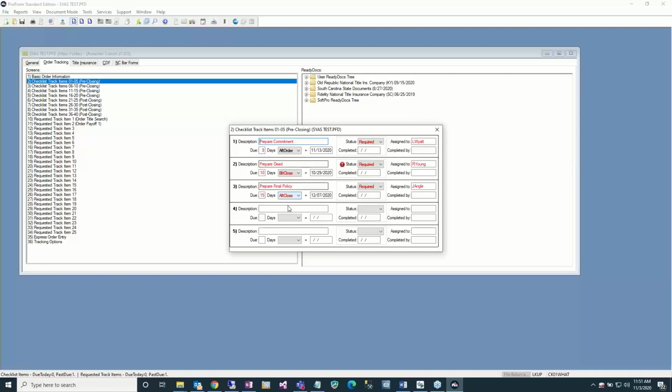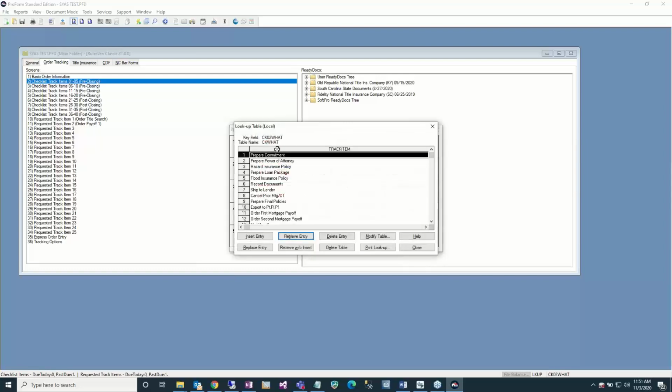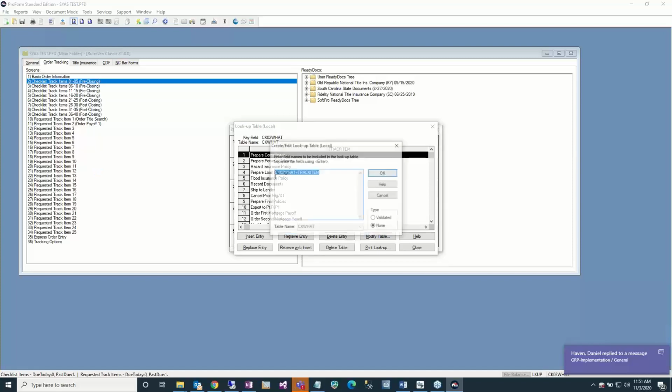Now, I want all of these fields to be linked to that one lookup table. So in this particular case, they actually are already linked. You can see the table name, the CK what, that's the name. That's what links all of these tables together. But notice it didn't update my lookup table for the line 2. In order to do that, I would have to do this again, modify the table, add the criteria that I wanted stored. In this particular case, we want it to match essentially what we were doing before, and say OK.